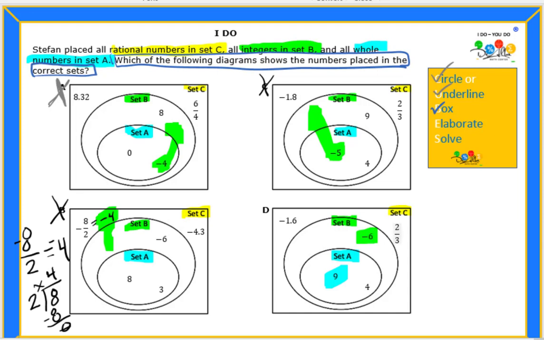So now let's look at the 2/3. Let's go ahead and make sure that we are color coding. And then we have 2/3, which is a fraction. Now remember what we said about fractions. Sometimes they can be tricky. So our best bet is to simplify by dividing the numerator by the denominator. So can 3 go into 2? No, so that would be a 0, which means I would now have to add a decimal. And if I add a decimal, I know my response is going to become a decimal number.